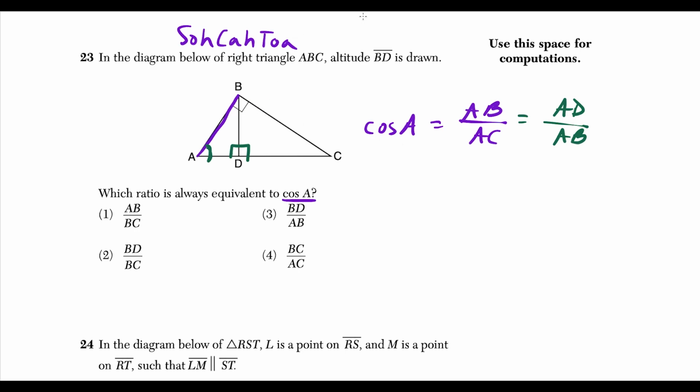So this could be a little bit frustrating, but if you think about it carefully, over here, angle A is congruent to angle DBC. These two angles here are going to be the same. So the third way of setting up this ratio is we look at this other right triangle over here, right triangle BDC, and this angle over here, adjacent to this angle, is side BD over the hypotenuse of this right triangle, which is across from that right angle, which is BC. And now we just look through the answer key and see choice 2 matches that third ratio.